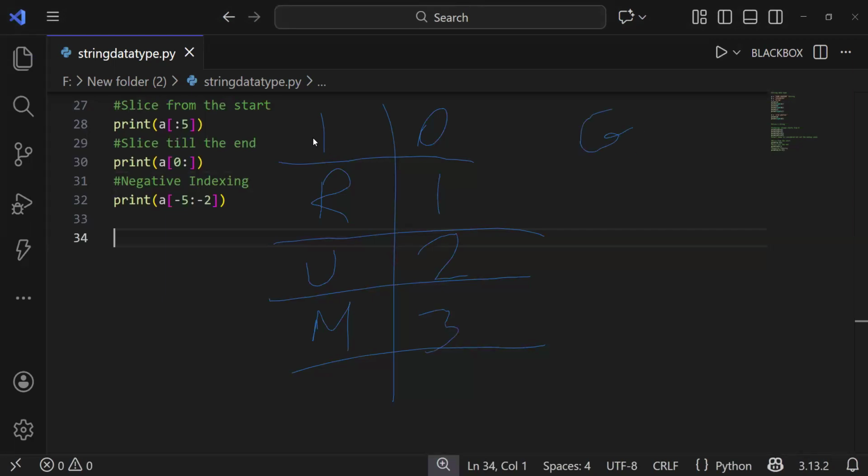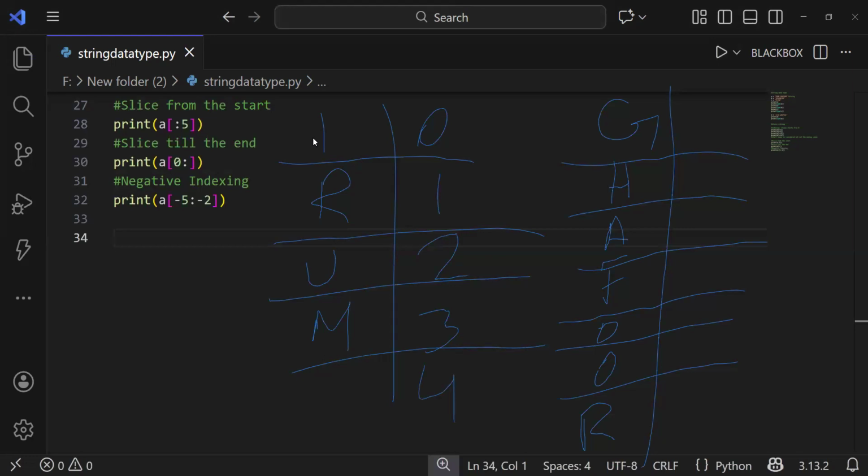All right, G, H, A, F, O, O, O. So this is like 1, 2, 3, 4.